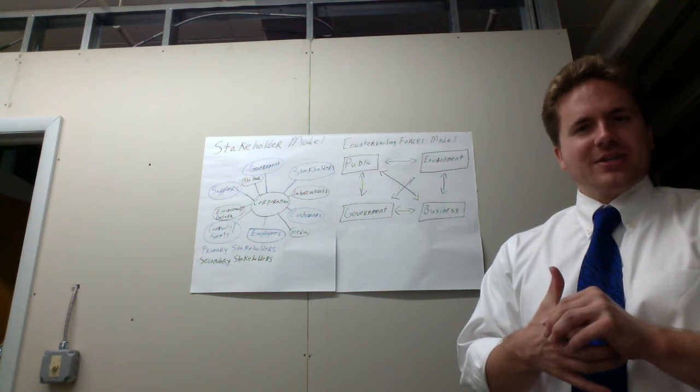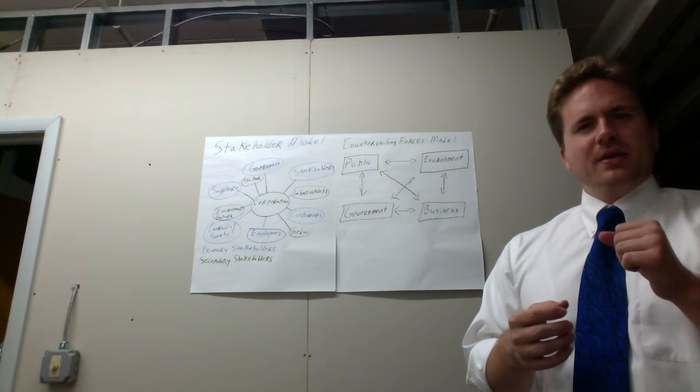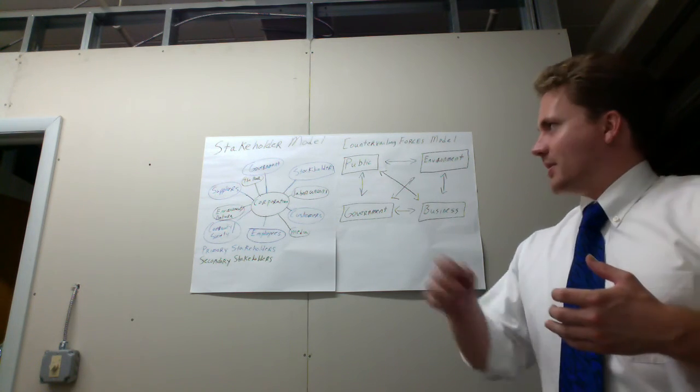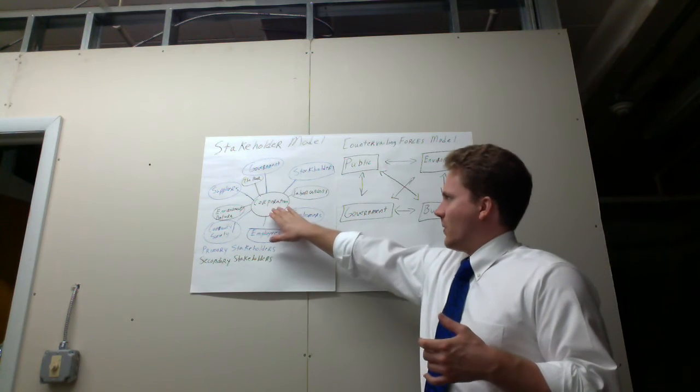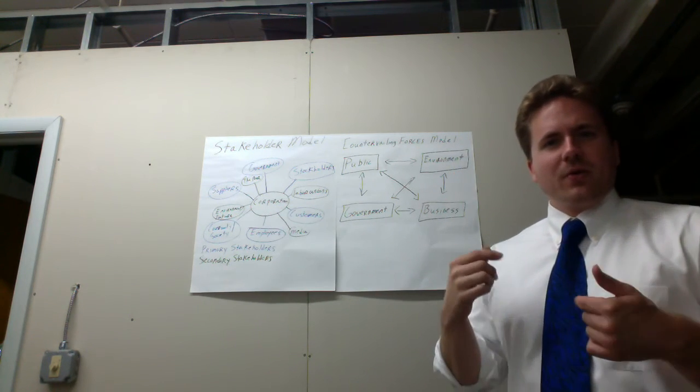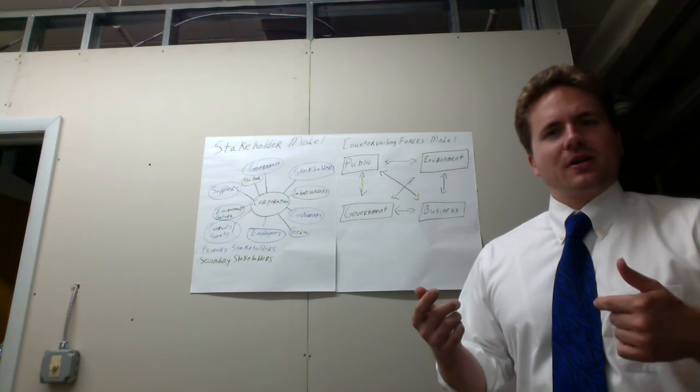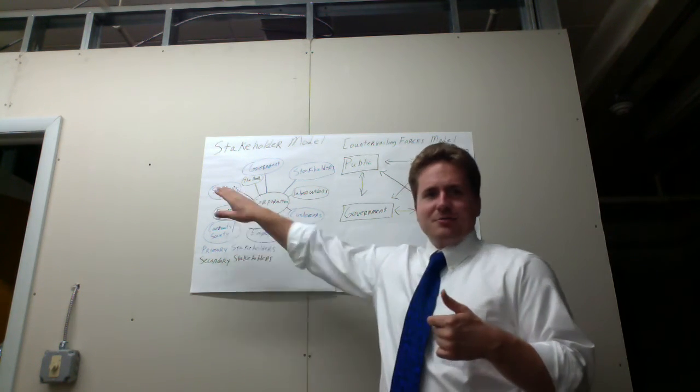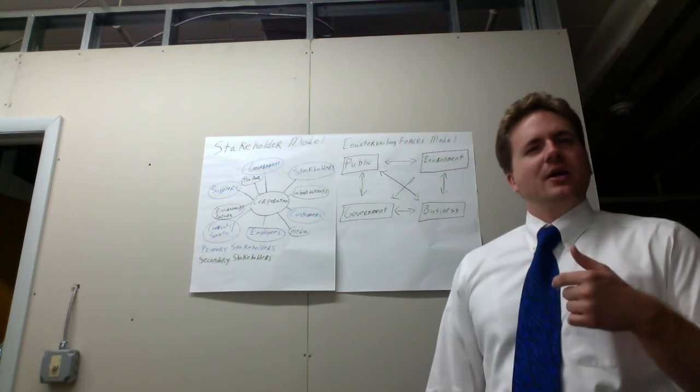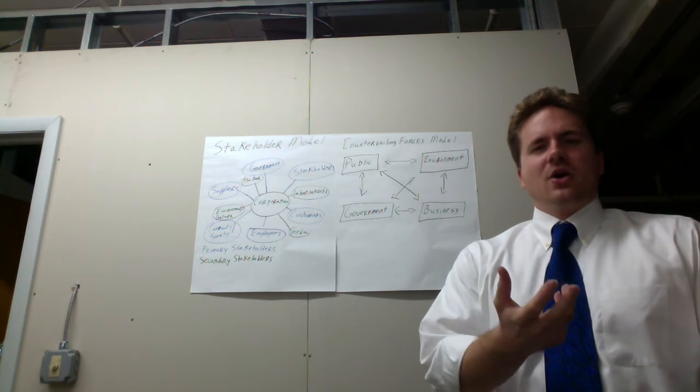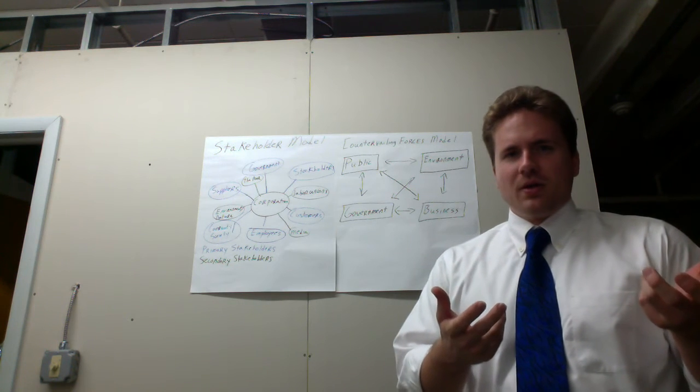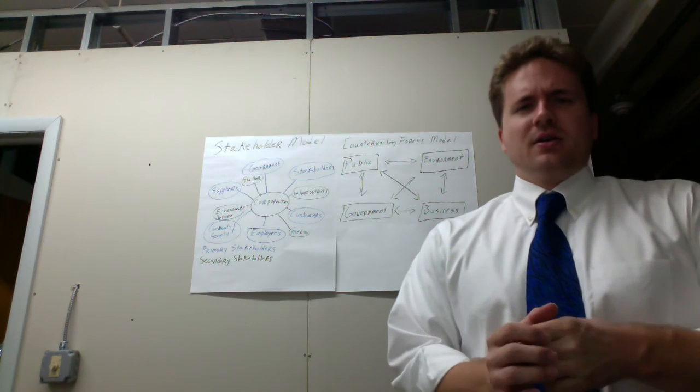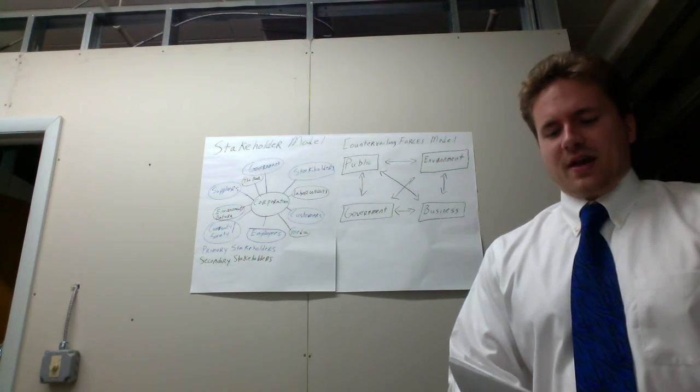Now there's not necessarily any sort of implication of power here. Let me give you an example. You think about some smaller oil company. They might use, for example, a supplier like Halliburton. So your smaller oil company is here in the middle, but if they were to use Halliburton for their supplies, well, Halliburton is a major conglomerate. They're more powerful than many of the oil companies they supply. So actually the supplier is much more powerful than the corporation. But the corporation needs to find some way to manipulate or indirectly control those stakeholders to their benefit. I hope this definition or this kind of explanation makes sense.